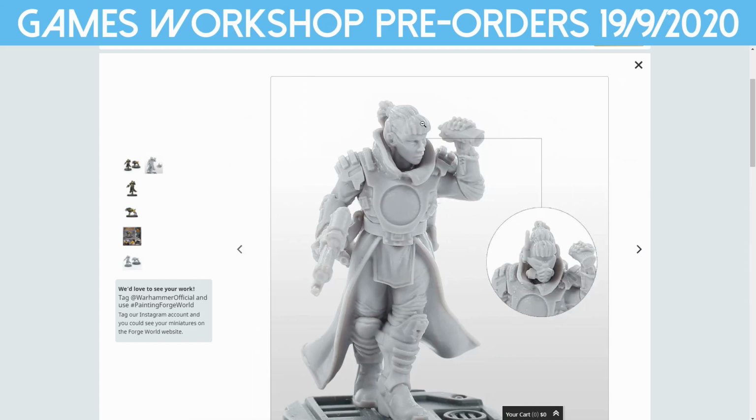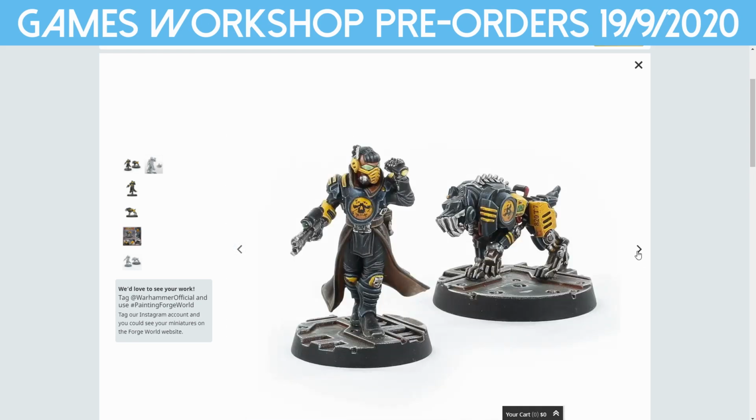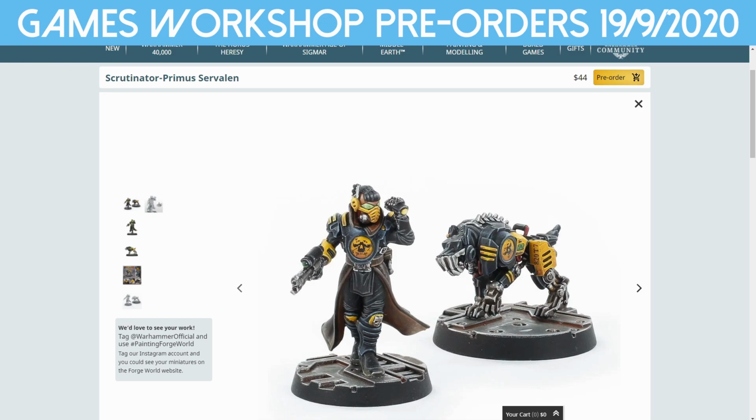So there are the two, the open face, the unmasked face, and then the half-masked face, which is pretty cool. I like it. So that's 44 Australian, which is pretty good, I think, for two models. I think that's actually a pretty good price.